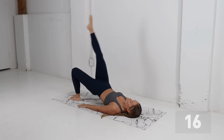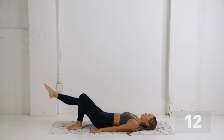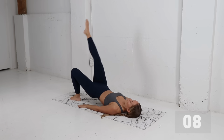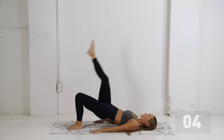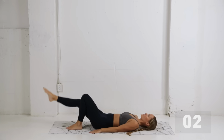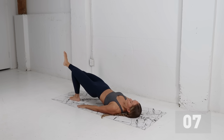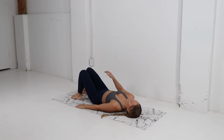We want to make sure we're keeping the knee stacked right above the ankle here. And hold, dropping that leg to about 45 degrees. Pretty much just want to have your thighs parallel. We're almost there. And release.